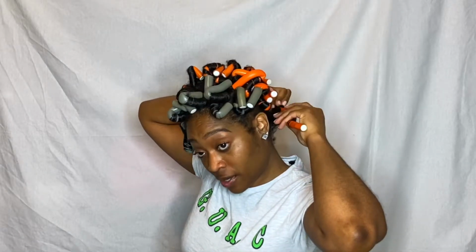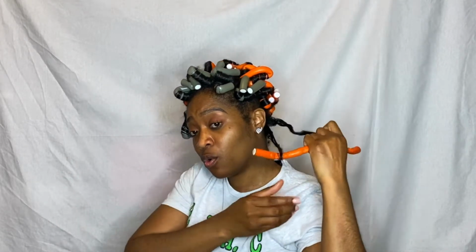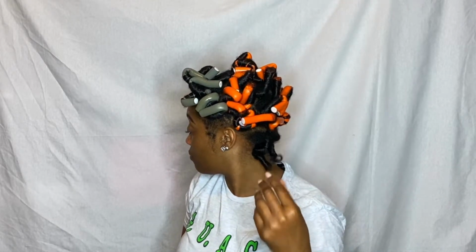So for the horseshoe method, you just need to unravel it like this, or you can take out each end at a time. Okay, liking it so far.